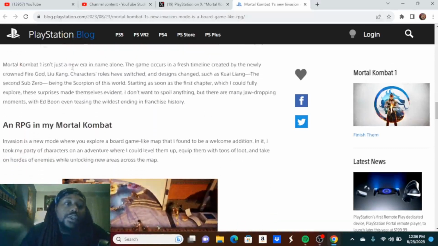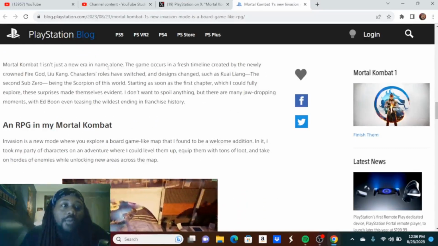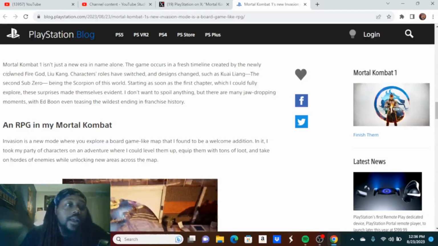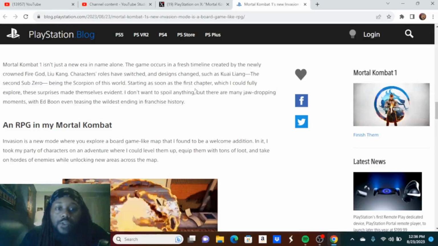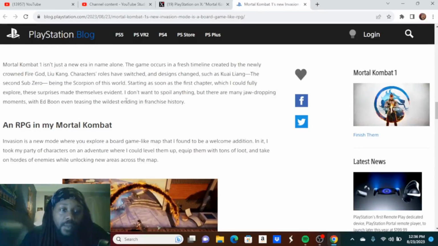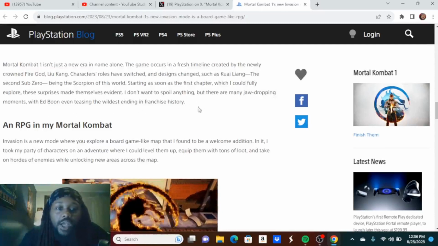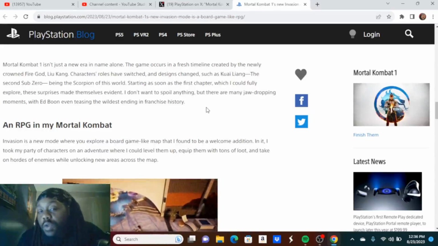Mortal Kombat 1 isn't just a new era in name alone. The game occurs in a fresh timeline created by the newly crowned fire god Liu Kang. Characters' roles have switched and designs changed, such as Kuai Liang, the second Sub-Zero, being the Scorpion of this world. Starting as soon as the first chapter, which I could fully explore, these surprises made themselves evident. I don't want to spoil anything, but there are many jaw-dropping moments, with Ed Boon even teasing the wildest ending in franchise history. Those are some big words, and that is a very, very bold statement.